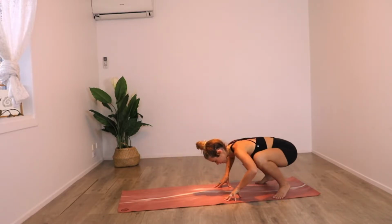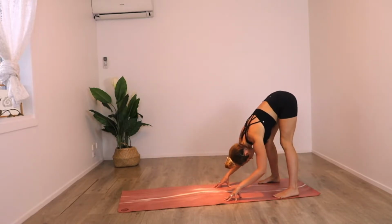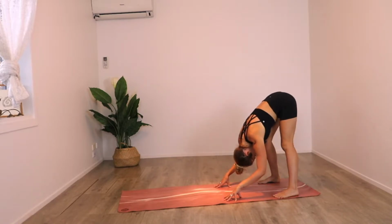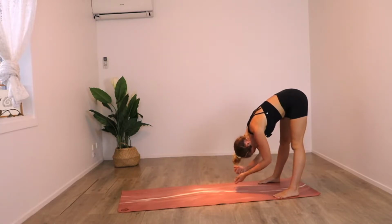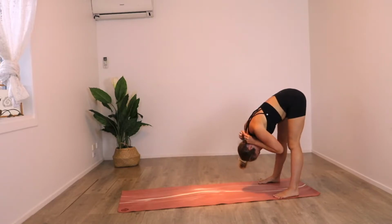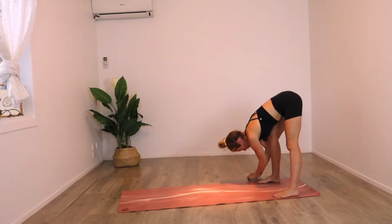Lift the hips. Come into a forward fold at the back of your mat. Legs can stay nice and wide. Just sway side to side. Beautiful, you guys. Take a full breath in and a full breath out. One more time, a full breath in and a full breath out. Just let everything go. You might let your head dangle, your arms dangle, whatever feels good for you.